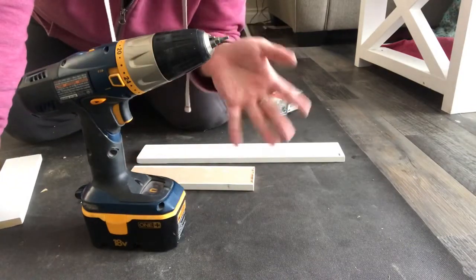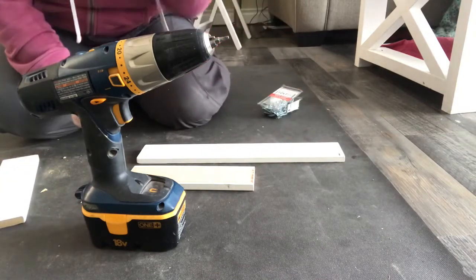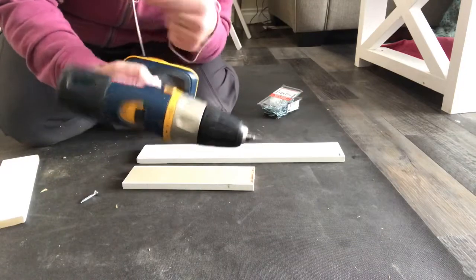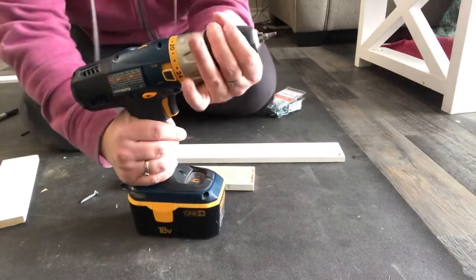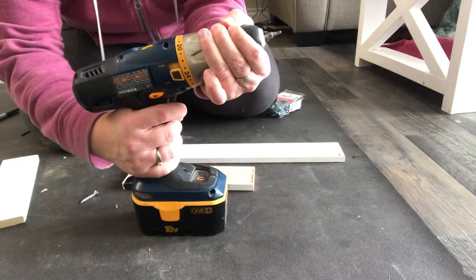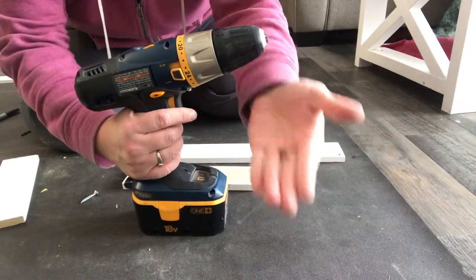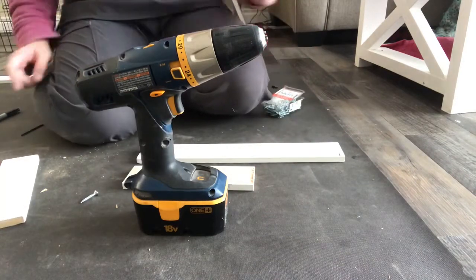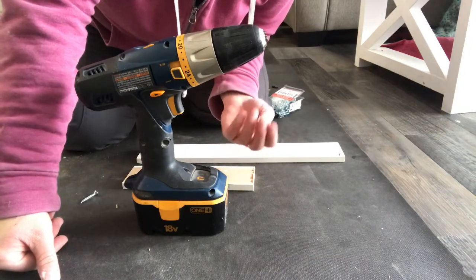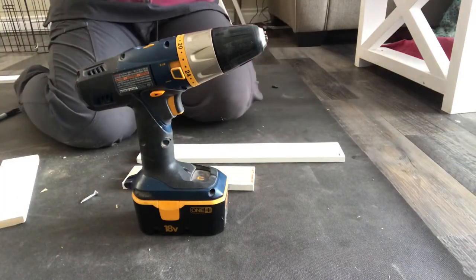I assume that people that have drills kind of know how to do this, but just in case you don't, if you're borrowing a drill from somebody, you're going to press your reverse button, the button that points back away from the end. You're going to hold onto your piece here, and gently hold your trigger button, and that is going to loosen it so you can remove your drill bit, because what we're going to do is pre-drill holes. Pre-drilling holes helps prevent the wood from splitting, so in general it's a good idea. So you want to match on your box of screws.